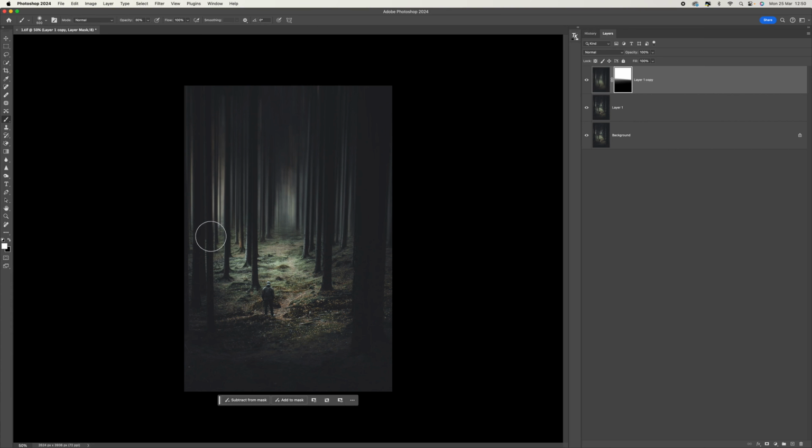And what we're going to do is just paint in this effect down the bottom here. The reason why I've put the opacity down is just because I don't want the effect to be as strong in the foreground here. But it gives you an opportunity just to build up that effect if you want. So just for this tutorial, I'm going to increase this, otherwise we'll be here for a while. And you'll get a much better effect if you just take your time and build up that effect rather than just doing what I'm doing here.